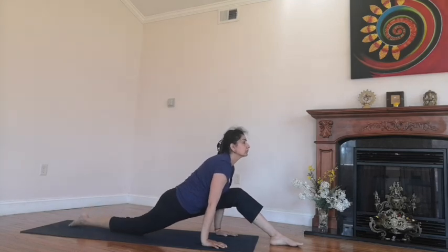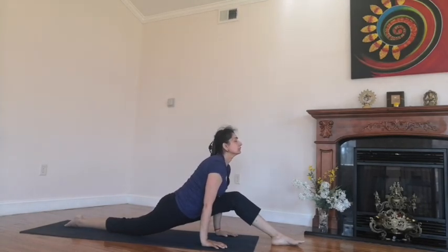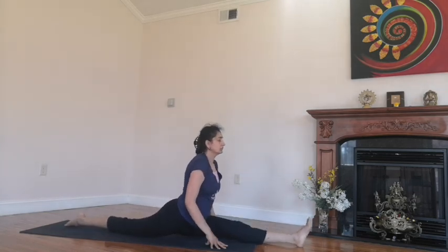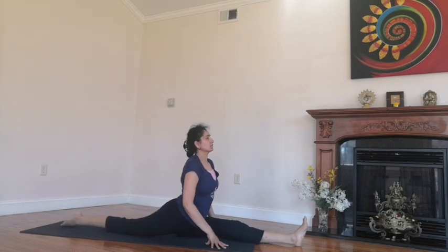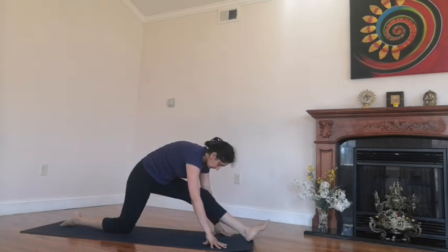So first keep the left knee bent and work the right thigh towards the floor. Just with every exhale, try to lower yourself down just a little bit. You can always use blocks under your hand if you need to. Then slowly start straightening the left knee, and again, exhale down, inhale up, exhale down, inhale up, and then see if you can go all the way down just for a few breaths. Stay there. And then slowly release.